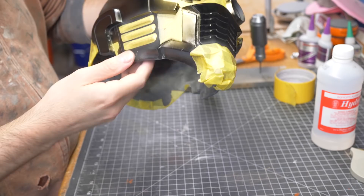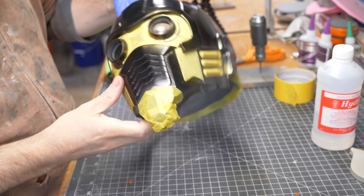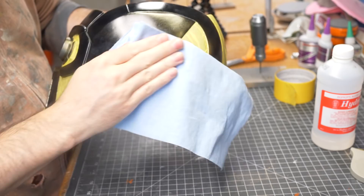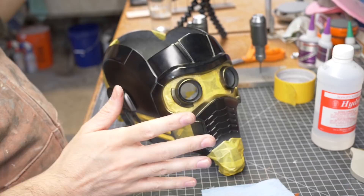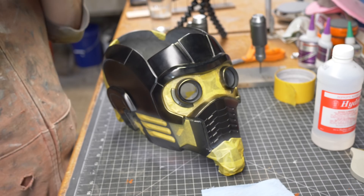We've done all the masking now. Everything's masked off and the cheek parts look nice. Ready to go with what I believe is the last layer of paint. I've just been wiping this down with a paper towel to make sure everything's nice and clean — no fingerprints or dust. For this I've got my respirator, because I'm going to spray a lot of paint. Even though I have a fan going, I don't want to be huffing a bunch of lacquer. Let's do this.